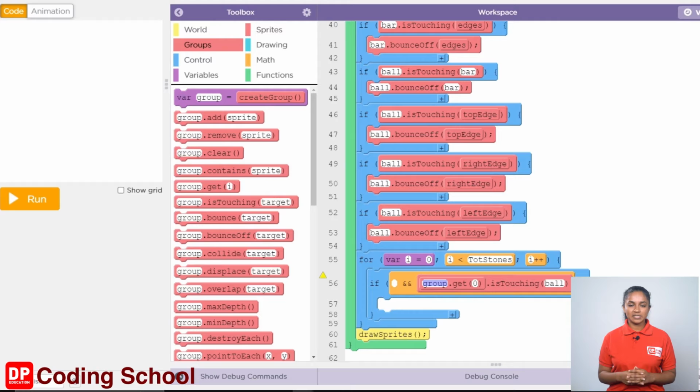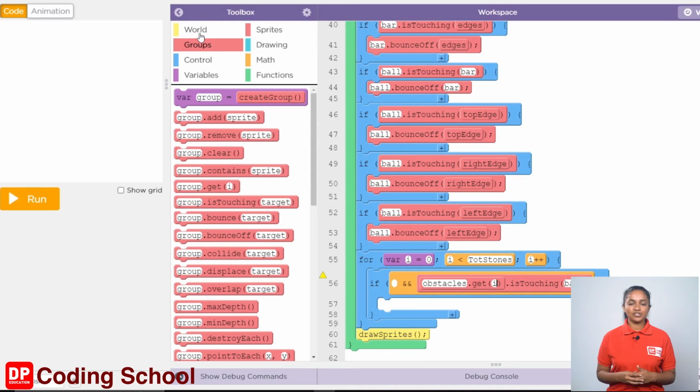Also, this stone must belong to one of the 3 rows of stones that we have created, or to an obstacle group. For that, this stone must be defined. We can show it like this. In the obstacle group, the stone I is defined. Obstacle.getI equal defined. The same can be written using the inequality sign. Obstacle.getI exclamation equal undefined. To indicate inequality, we use the exclamation sign and the equal sign.